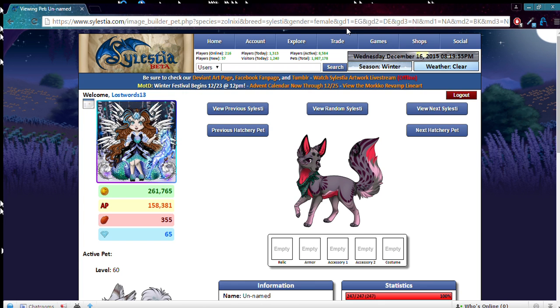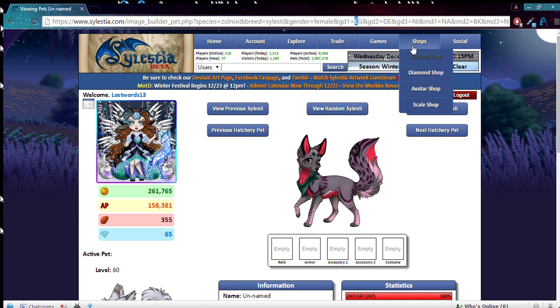So when you breed your pets, the system automatically chooses one of these 2 traits to give to the offspring. So it takes 1 letter from the male and 1 letter from the female. So in this case, you can give the baby either the E trait or the G trait.